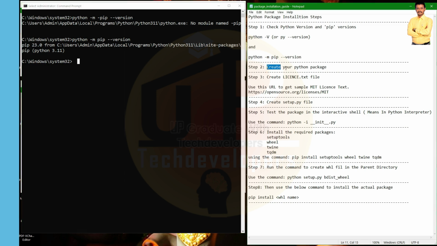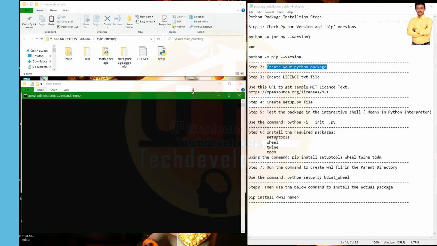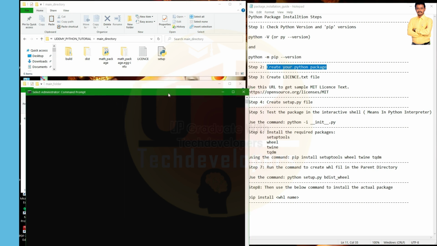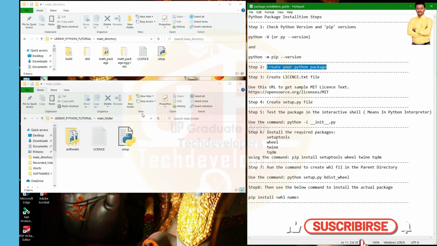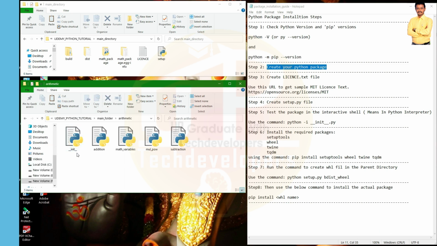Step 2 is create a Python package. In order to create a Python package, we need to create an __init__ Python script file inside the directory or folder where we need to create the package.